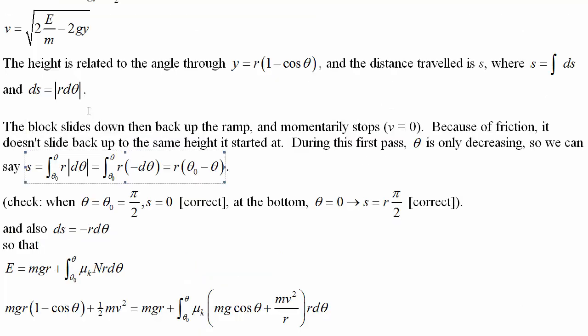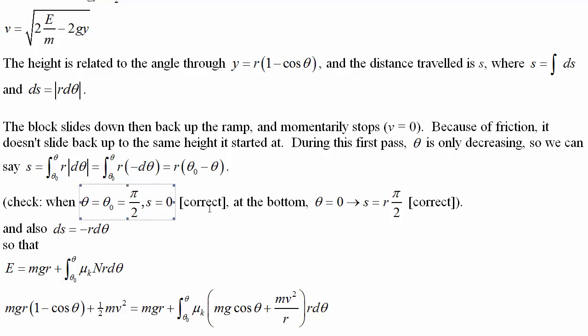Okay, so ds is the integral of r d theta. So s would be the integral of r times the magnitude of d theta from its start to its end point. Since d theta along this path is negative, the magnitude of d theta is negative d theta. That's what the absolute value would do. It would multiply it by negative 1 because d theta itself is negative. Taking this integral, it's just the change, so the negative sign reverses the usual direction, and we have theta naught minus theta as our magnitude of the angle change.